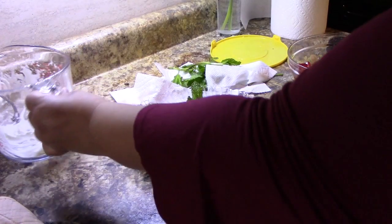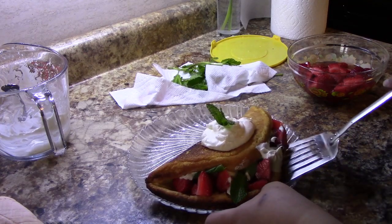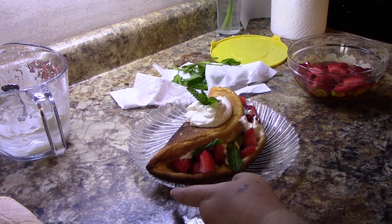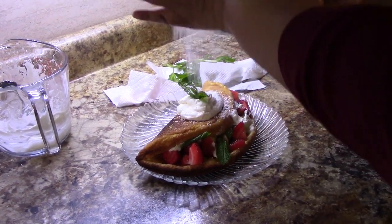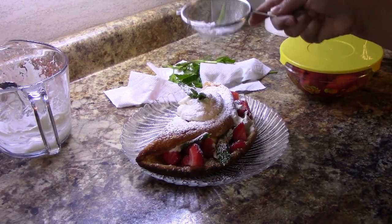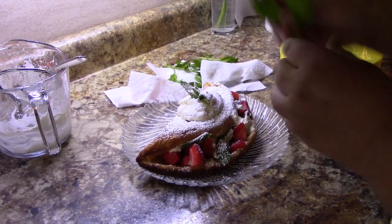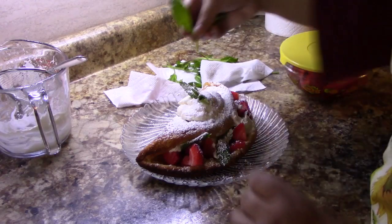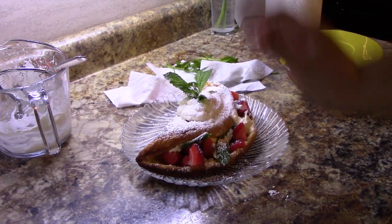Alright, then we're going to coat it in powdered sugar. Okay, I'm going to move this more to the center of the plate. Alright, let me get my powdered sugar. Alright, so powdered sugar on top. Isn't that pretty? Maybe not too much though. Alright, since I covered my mint leaves, maybe a couple more sprigs of mint. And then the piece de resistance.